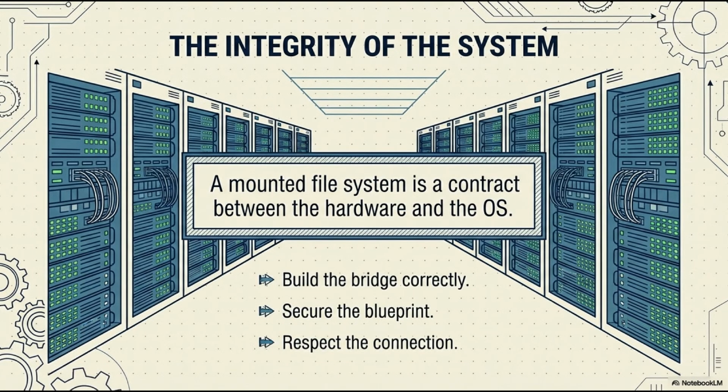The hardware gives you the raw capacity, but the OS provides the structure. And you, the admin, you're the lawyer who drafts that contract. You decide. Is it read-only? Can users touch it? Does it happen at boot? And if you draft that contract poorly, you get data hiding behind doors, servers that hang at boot, or those busy errors that drive you crazy.